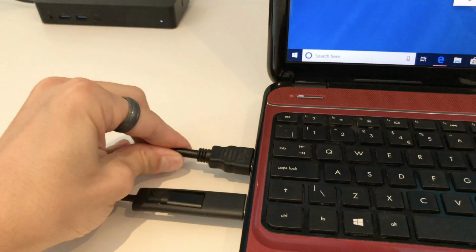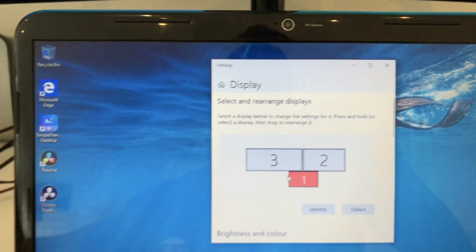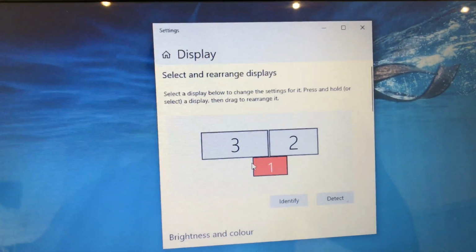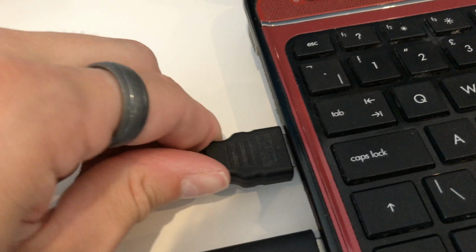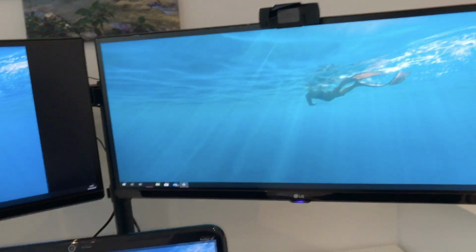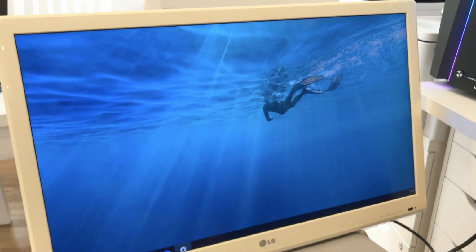For some reason I've found if I unplug this, obviously you're going to lose one of the monitors there, and if I then plug it into the Dell dock there, thinking you've got the 2 display ports and the HDMI all on the Dell dock, you don't have the 4th screen come up. But you can use the HDMI port if you just have 2 screens, then it will display. So what I do, keep the 2 display ports, plug the HDMI in there, and then they come straight up. Okay, then you've got 4 screens. I only need the 2 extra screens. This one I've just set up just to show you guys. You can have an extra screen, which I've just propped up on the chair there.